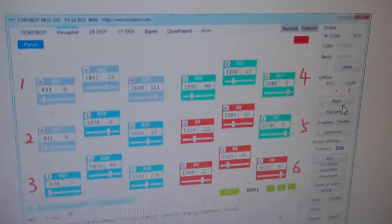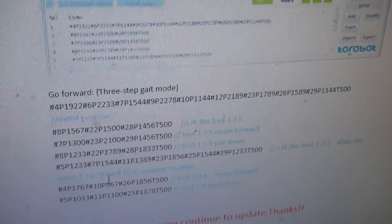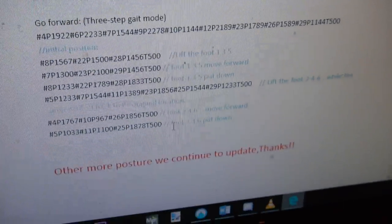So this is the original document that was supposed to be the code. And all it has is a go forward that didn't actually work when I put it in. It started moving the servos out of position because they weren't calibrated for how it told you to build it. And it tried to break itself. Awesome. Thanks for the support, this company. That sounds horrible. Okay, don't buy this unless you really want to mess with the real DIY part of it.